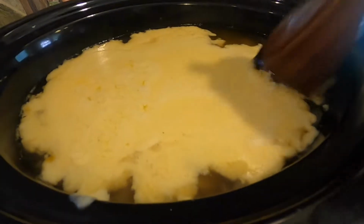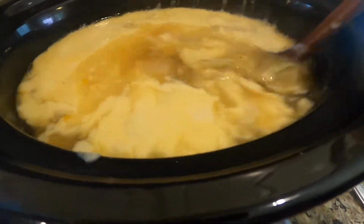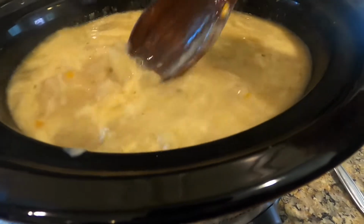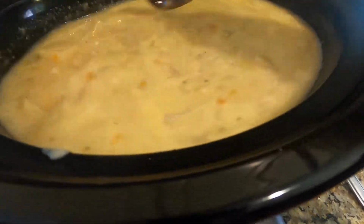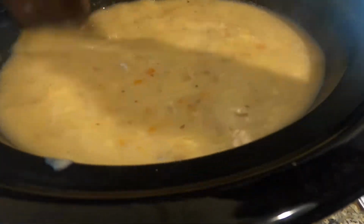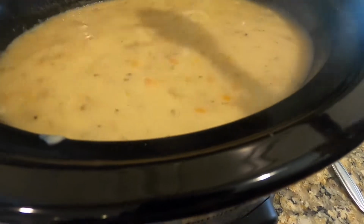Okay, so I added my cheese sauce right to the top. And then all you're going to do is gently mix all that goodness in. And it changes the whole color of your soup. Isn't that amazing? Look at that goodness. Ooh, Lordy. Smells so good in here, you guys.